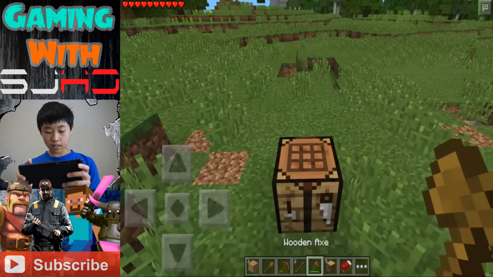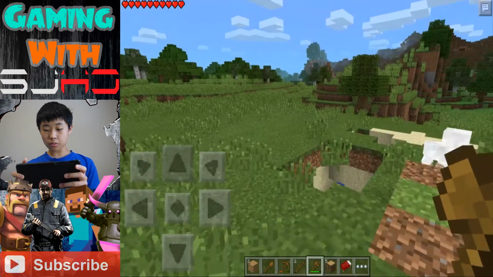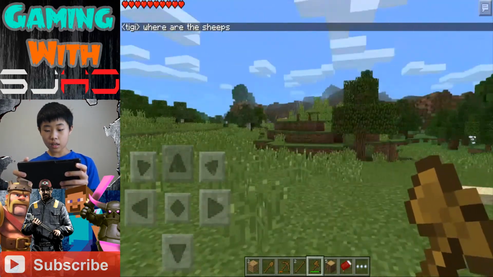And let's go ahead and mine our thing. So let's just go ahead, now that we have a bed and we don't really need a shelter for now, we're going to go ahead and mine some stone from a mountain.